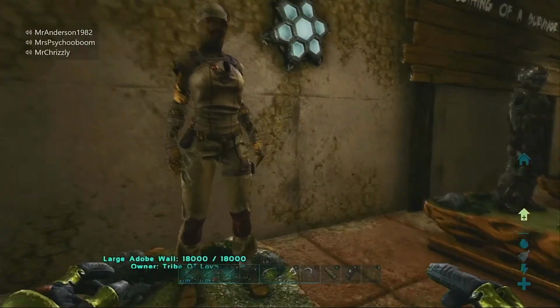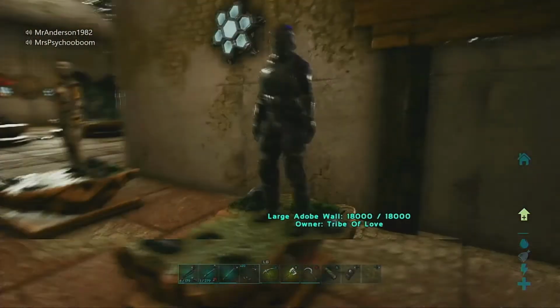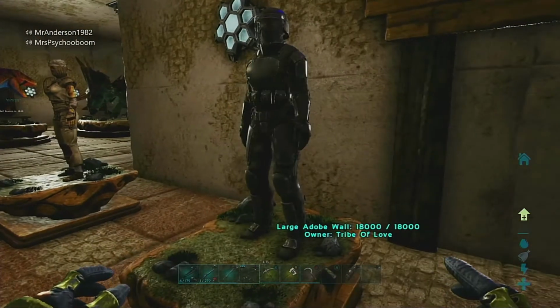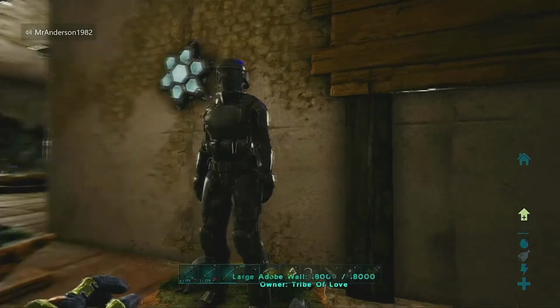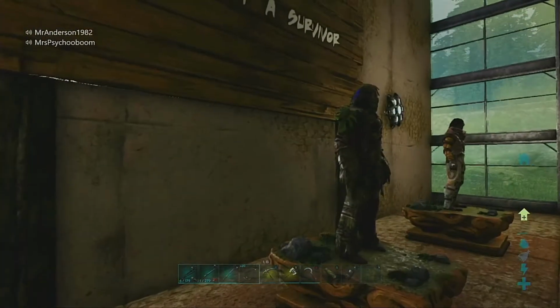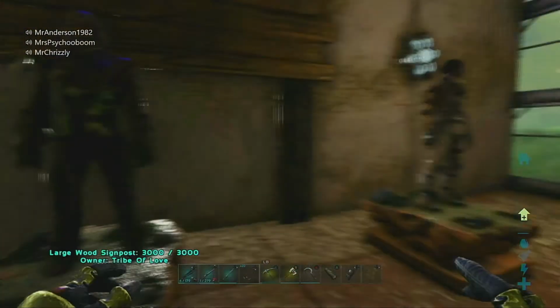We even have the hazard suit over here. Look, pretty much every kind of armour you can get. Ghillie clothes. I quite like the desert cloth, as you can tell from my outfit. Looks quite funky.